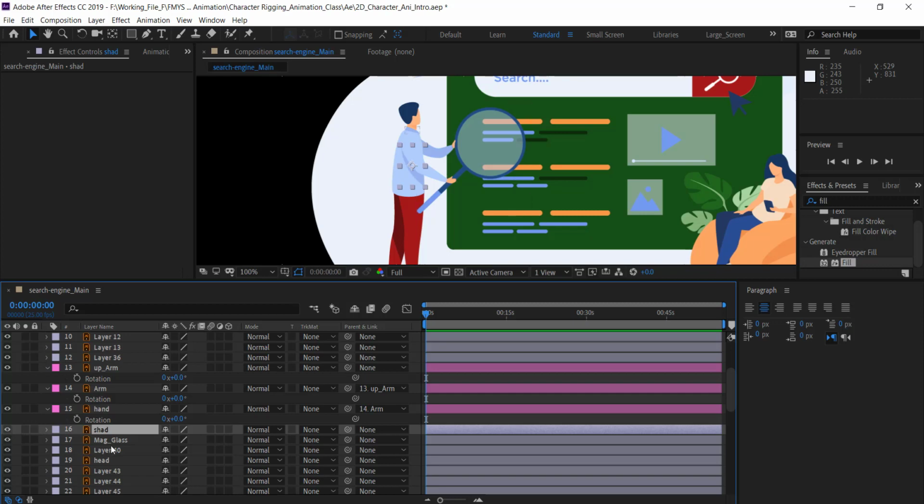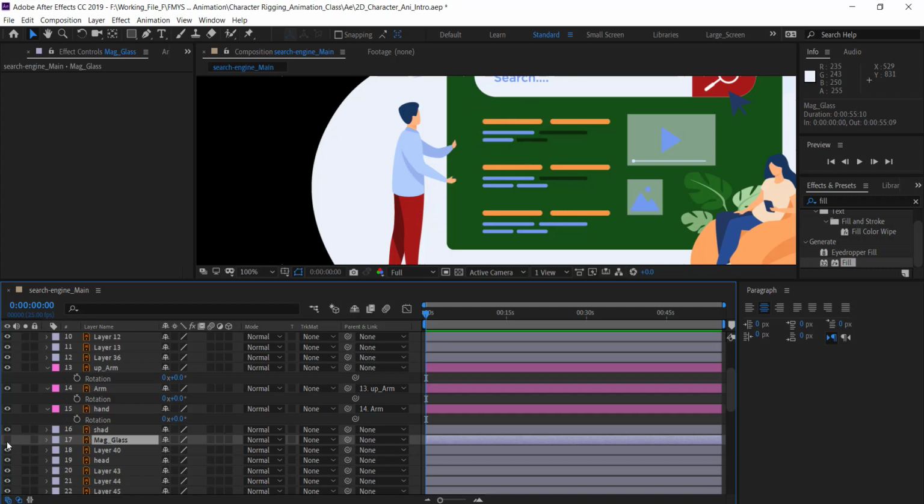Right. So with that in mind now, yes, I parent this to the hand. See the flow. The magnifying glass is pointed to the hand, is pointed to the arm, is pointed to, that's how it flows.